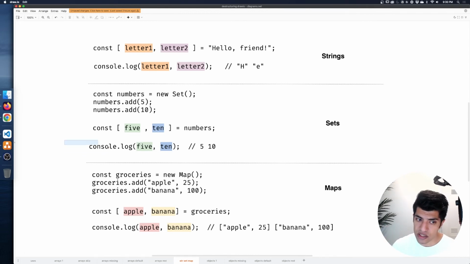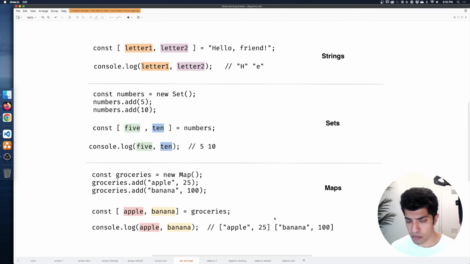Okay, so sets and arrays and strings are all kind of one value at a time, but for maps, everything comes as a pair, key and a value, right? So we're going to get back an array of those key value pairs as we loop through or as we destructure them in this case. Okay, wonderful. So I think that should be good enough for examples for these.